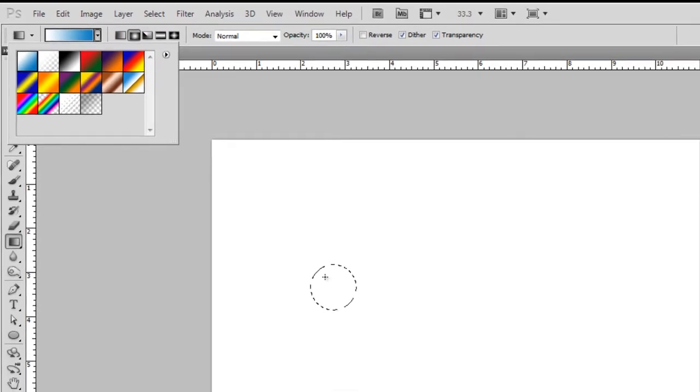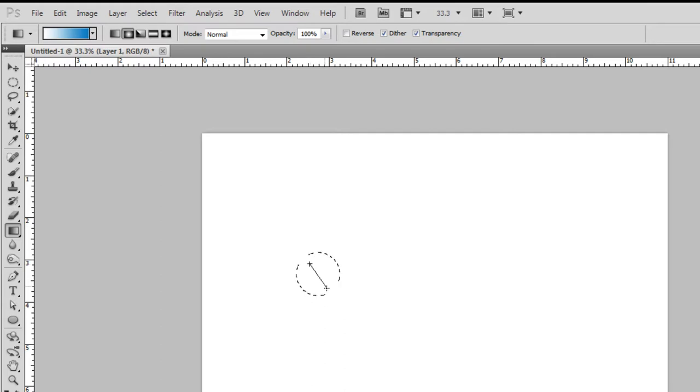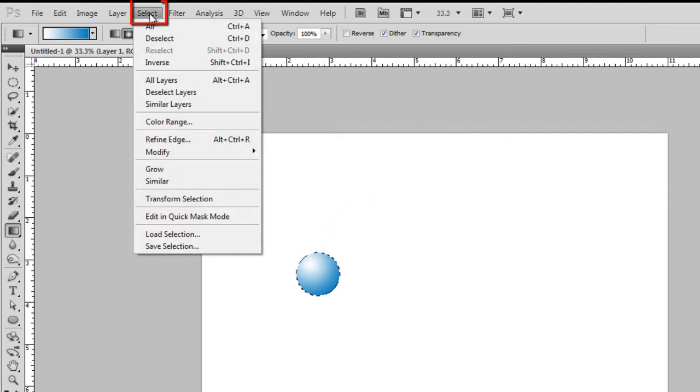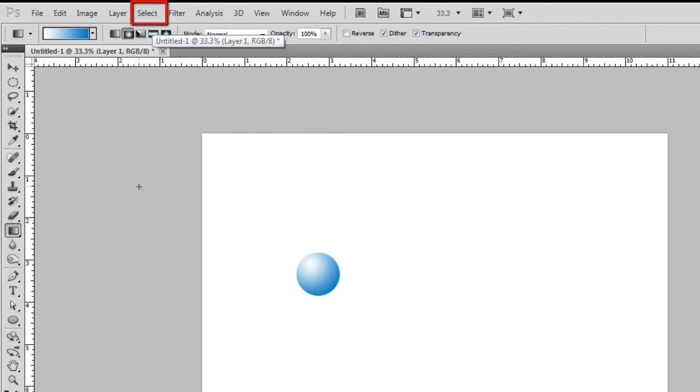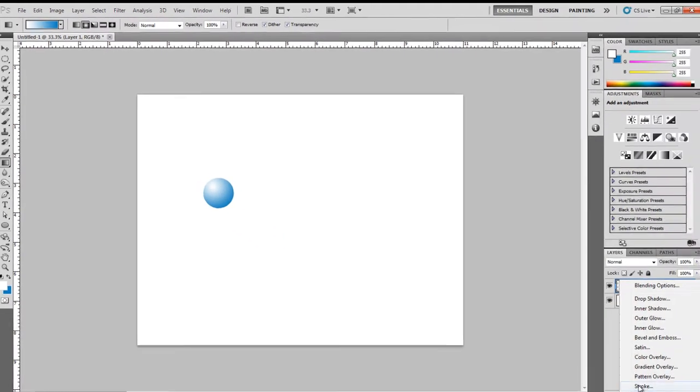I'm going to click right here in this spot, drag down so that I create a shape like that. So there's the white radial, and it fades out to blue. And if I go Select, Deselect, you notice that it has some dimensionality to it. It's got a little 3D quality to it, which is what I'm looking for in this case.